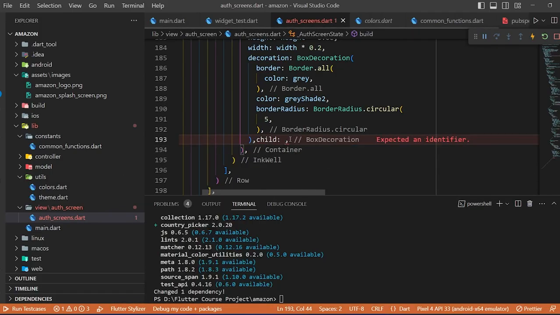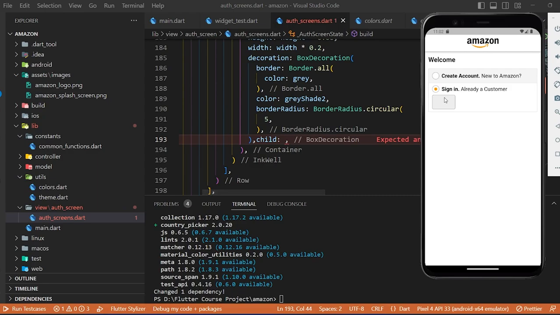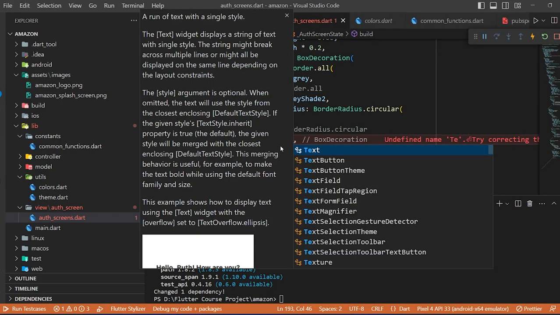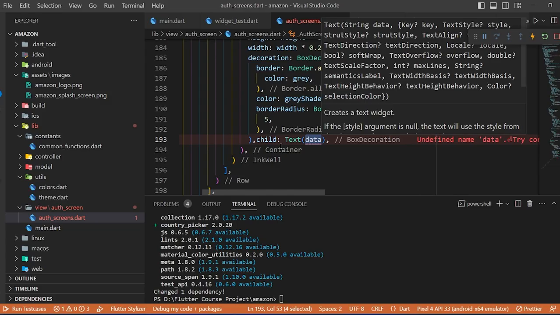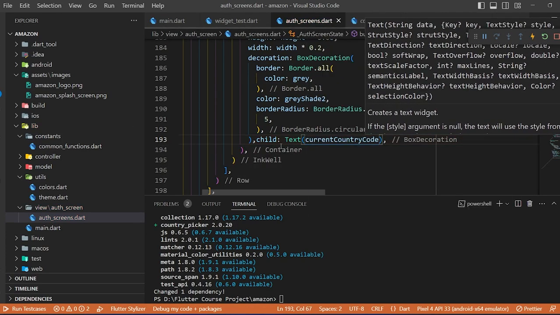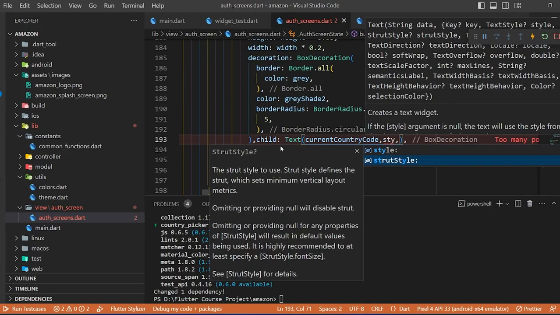And here, child. So in this container, in the center, we need to display the country code, right? So in child, I'm gonna go with Text and country code, the current country code, and the style.